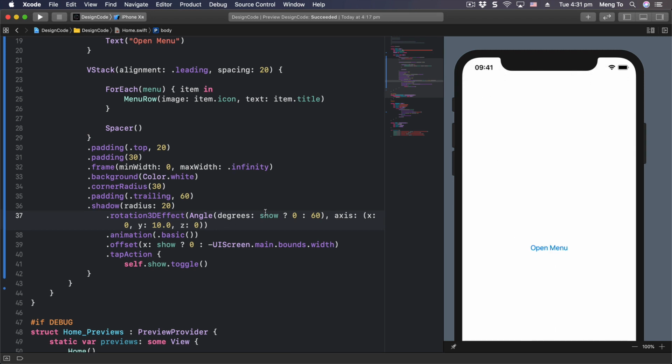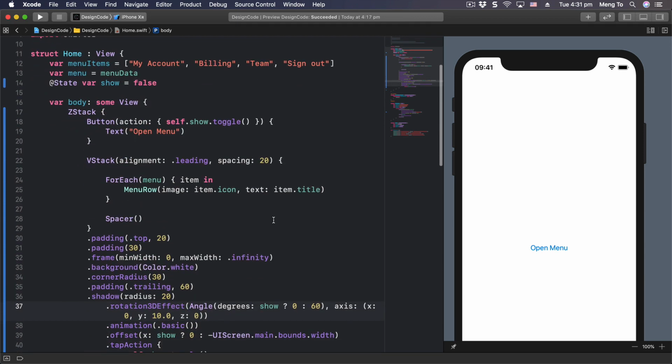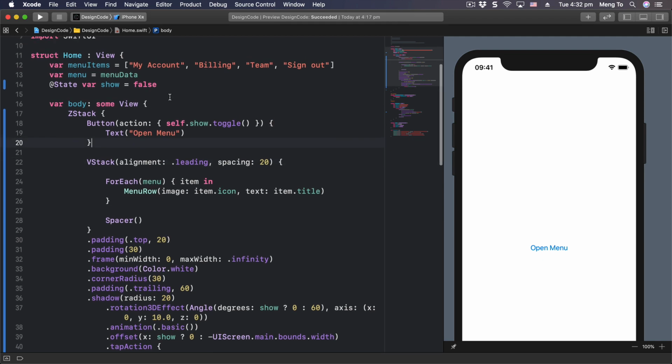Much better. Okay, so we have this home screen that's getting pretty crowded, as you can see here. We want to create a component just for the menu, but the thing is, we have some legacy stuff. We have these variables, and then we have this state. And the question is, how do we pass these things once we create the component? And how do we make it work still?